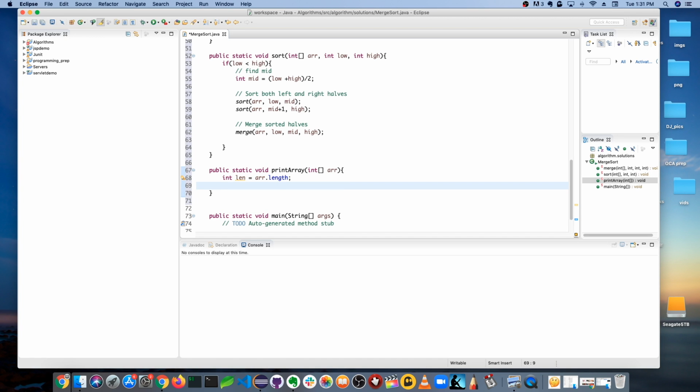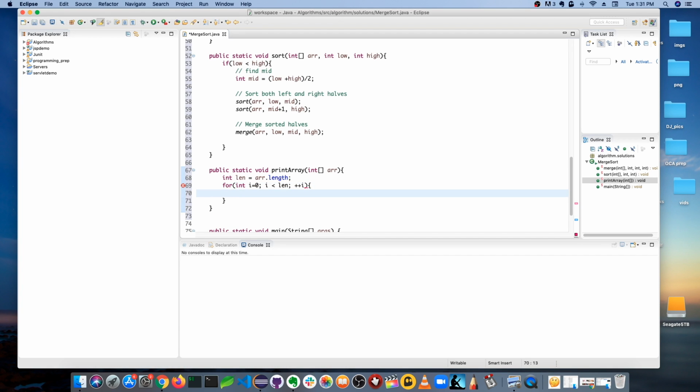So I'm going to have a for loop that iterates through the array with that length. So int i equals 0, i less than the length, and i plus plus. Once we're iterating through the array, we're going to print out each value.